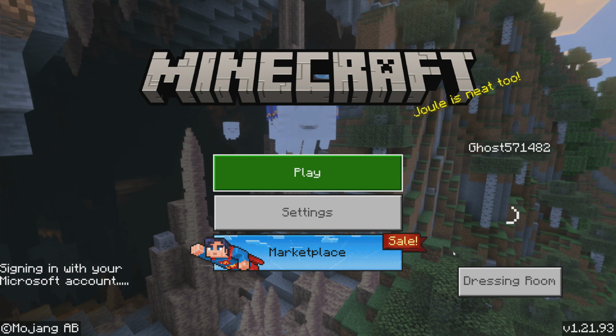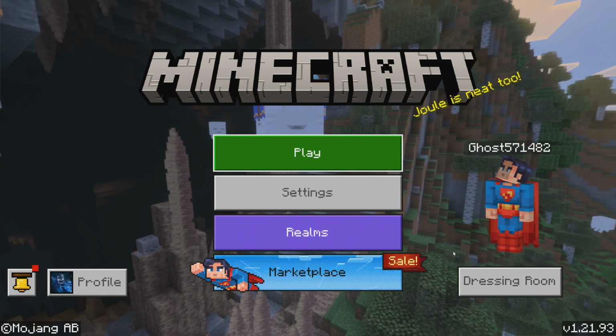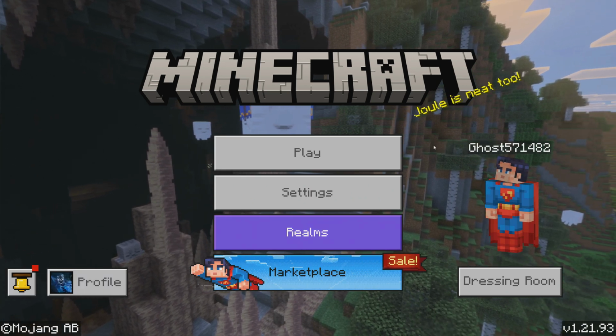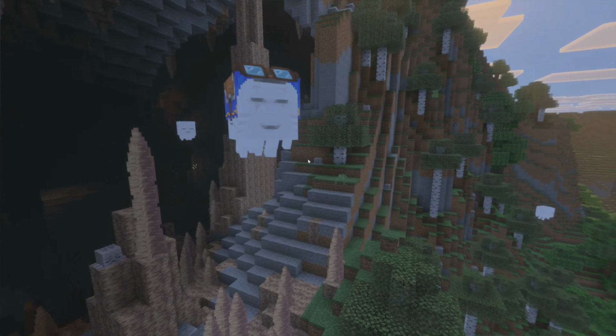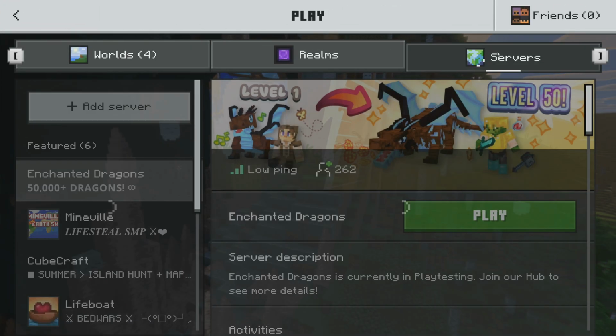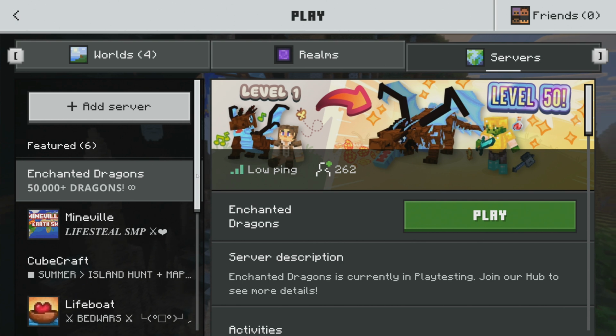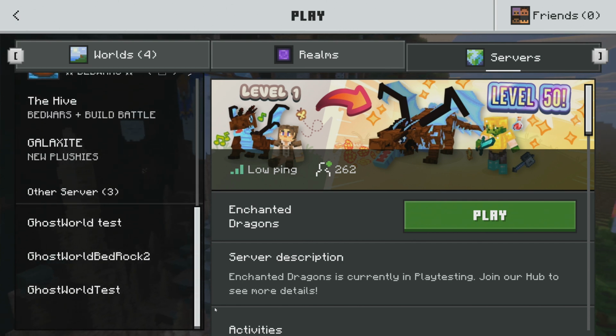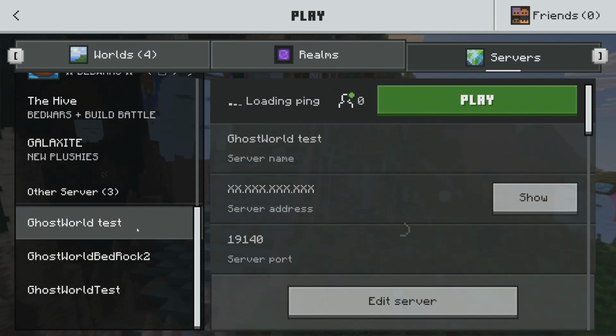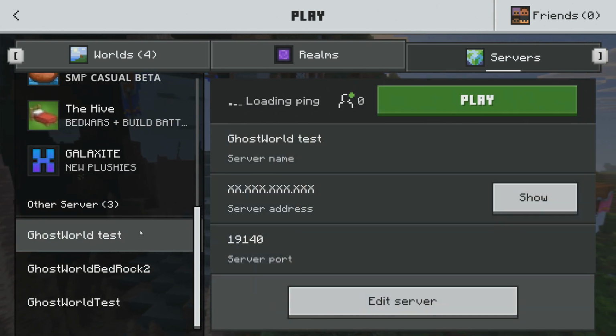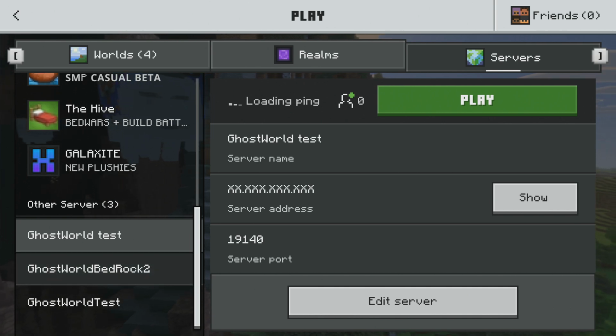Okay guys, so this process is actually pretty easy and you can do it for free. First off, we're just going to go ahead and hit play. I'm going to show you the server we've been working with, and I'm going to keep this where y'all can play on it as well, so y'all can mod the server. I was making this for y'all, my ghosties, so y'all can turn the server into anything you really want to.